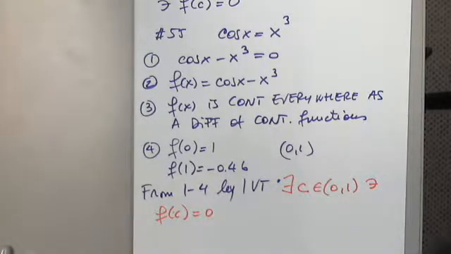Is it clear why we did not use any other number or any other numbers for this? I couldn't. All these were positive. So between whatever and whatever, the function doesn't change sign. IVT is not applicable. So I had to find a 1 unit interval in which on one side is positive and on the other one is negative, or vice versa. That's why I had to choose 0, 1. Any questions on this? Is this clear? Okay, perfect.